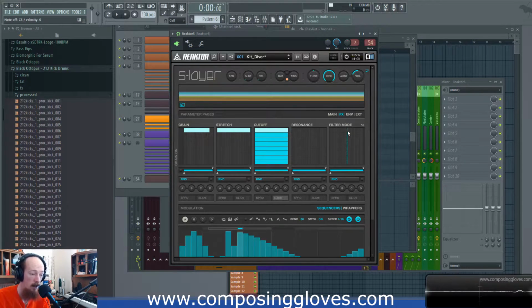Right now, the filter is not doing anything. If we go this way, we get a high pass. If we go the other way, we get a low pass. Let's go ahead and move the cutoff value in order to hear the low pass. So there we have it. We're also able to add resonance to our filter. And you might be going, oh, these are weird filters. You're right. They do this, though, because then you can take advantage of the randomization power they've got going on, and you can actually randomize these.